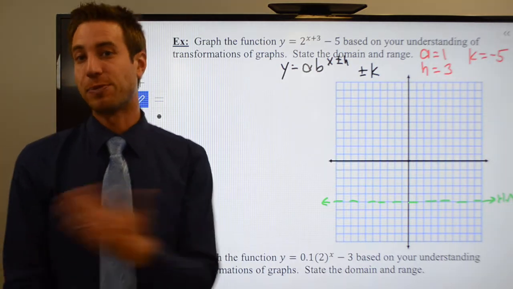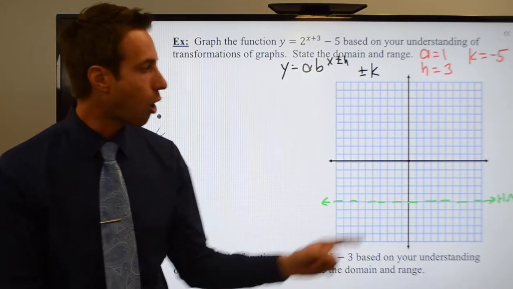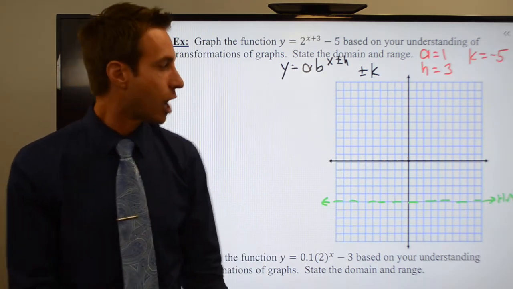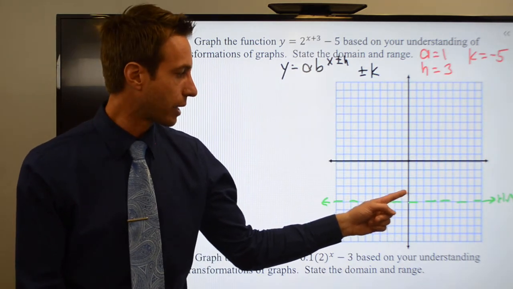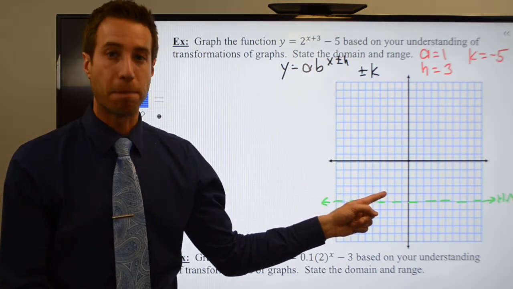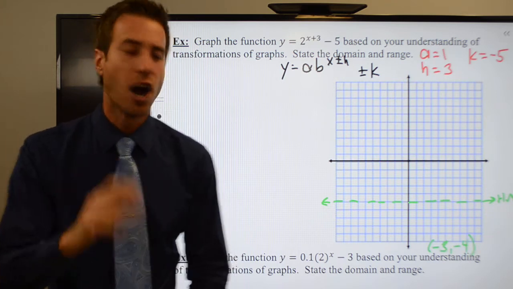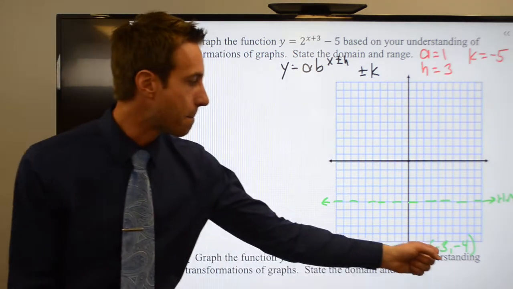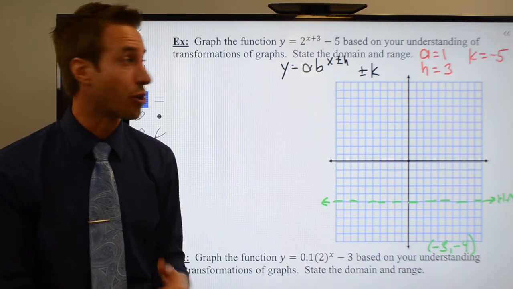I also know that my graph has been shifted three units to the left since h was a positive three. Without transformations, your graph will always go through the point zero one. But my graph has been shifted down five units and back to the left three units. So this point, which is zero one, is going to be down five—one, two, three, four, five to negative four—and left three—one, two, three, negative three.